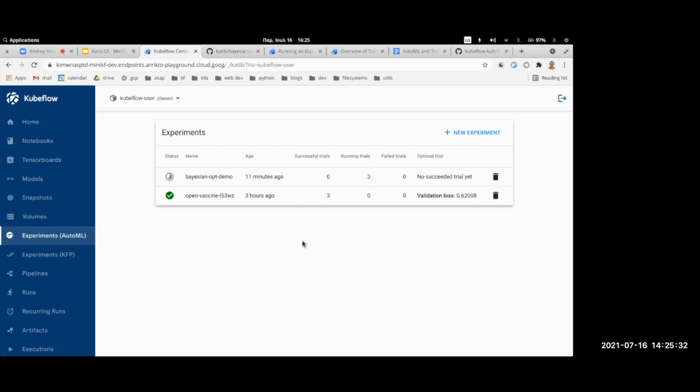Exactly. I have it in the roadmap, and I'll show it in a little bit. Showing the logs and also events from the trials and the suggestion pod is very useful. Ideally, we would like to expose everything a user would do with kubectl via the UI. Whether this is logs or events, which you would get with describe, all of this is what we want to integrate with Katib to allow people to do everything they would do with kubectl just via the UI. So we have plans for it, and we're tracking this effort.